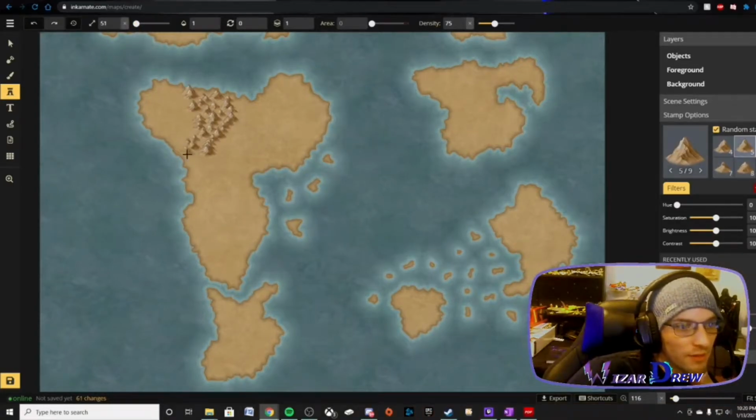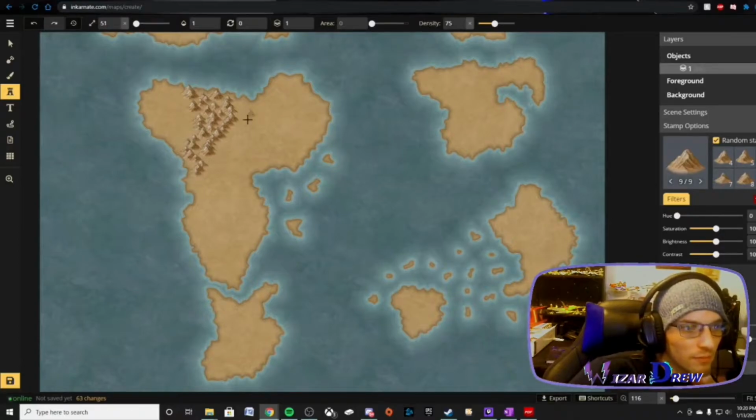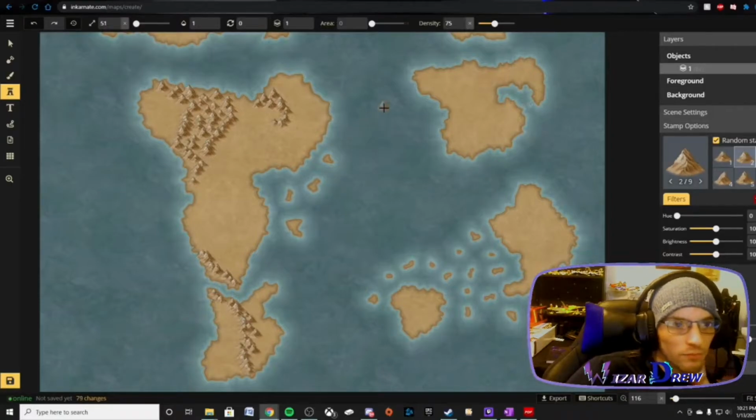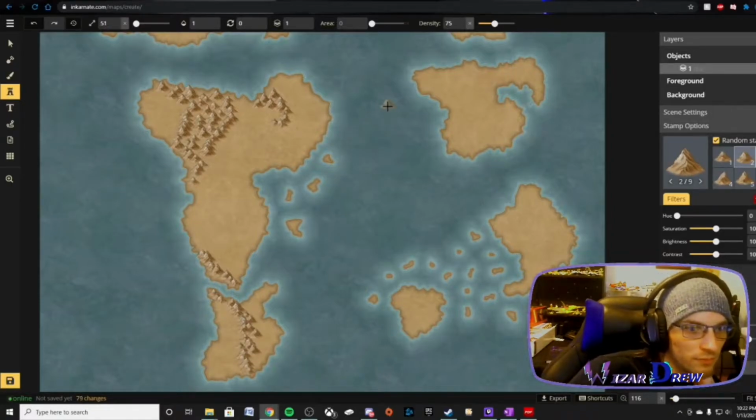Start to put mountains in. I've edited that quite a bit because I was not happy with the way that they were getting put up for a while. But once I was happy with the placement and stuff, this is what it starts to look like. Again, there's not really too much of a thought process for me here, so I'm not a master of geography, so I just put stuff where I like it and what looks good.